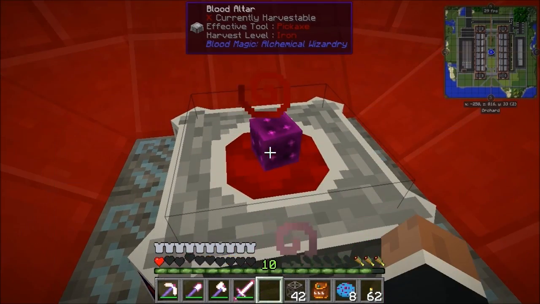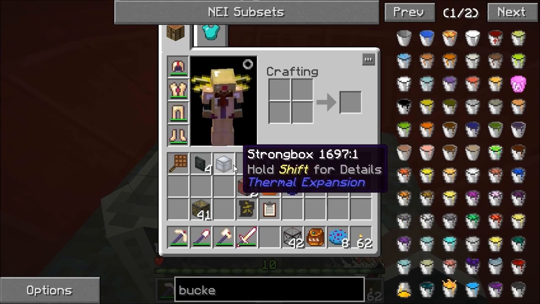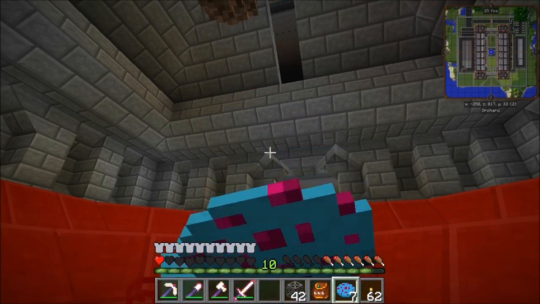So this guy needs 200,000 LP. And it's going to come in pretty quick. What I'm going to be doing now is, this is going to now be my altar for actually making stuff. So I need to make sure I don't starve to death.